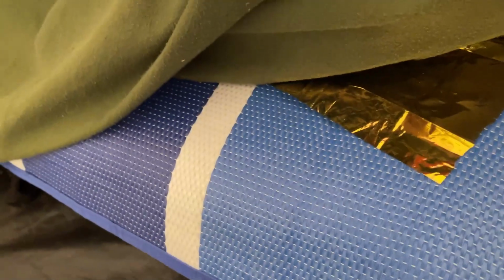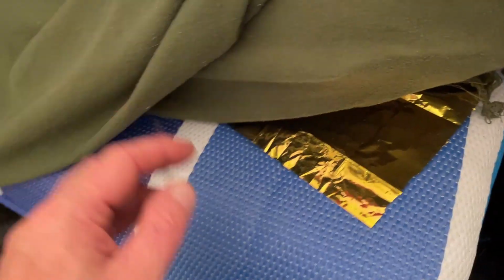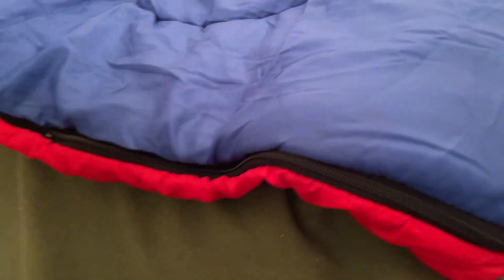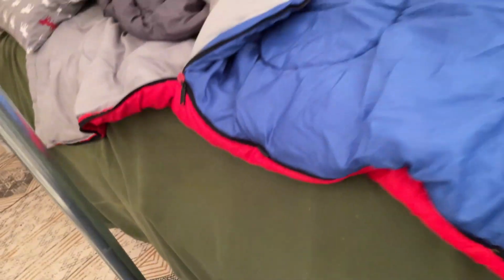That's to reflect my body heat back up and to block some of the cold that radiates up from the floor. It was 36 degrees a couple of nights here, and so it would not have been comfortable. That was one of the things about sleeping on the floor directly. Even with the space blanket, it was cold. So getting up off the floor even a few inches made a huge difference. The air mattress is covered with a wool blanket and then flannel sheets. And then on top of that, I don't even sleep under the sheets. All of this is just cold abatement to keep the cold from rising up through the floor.